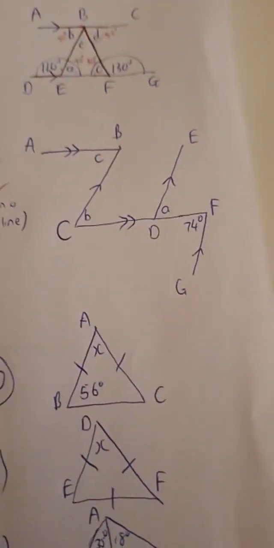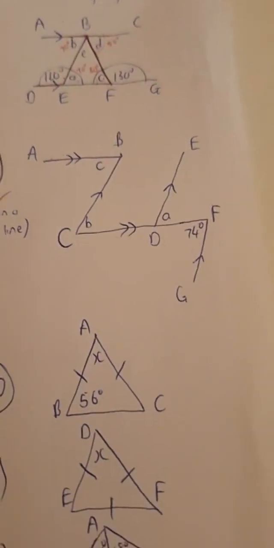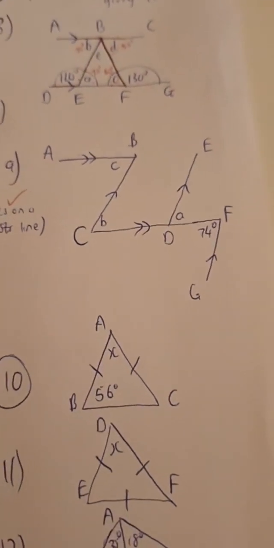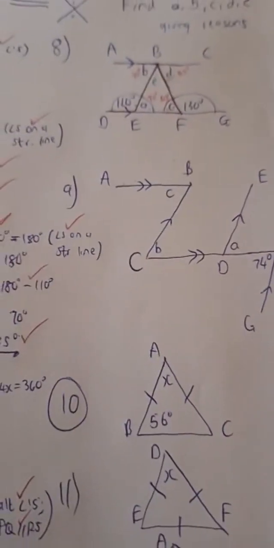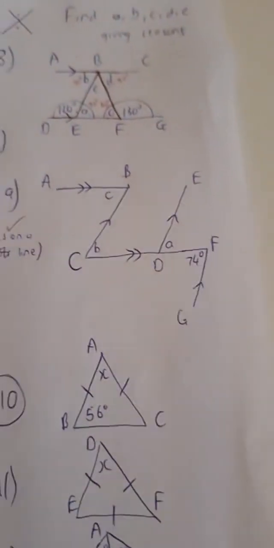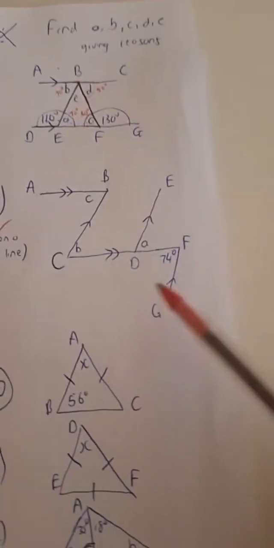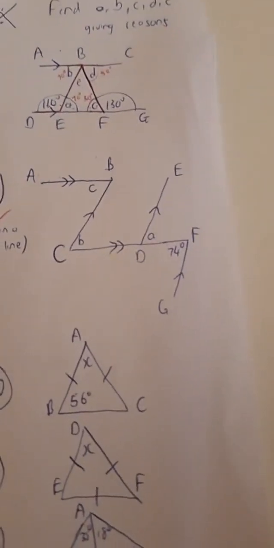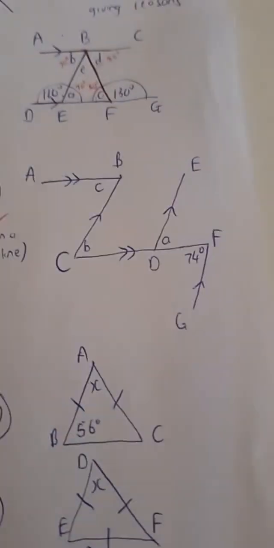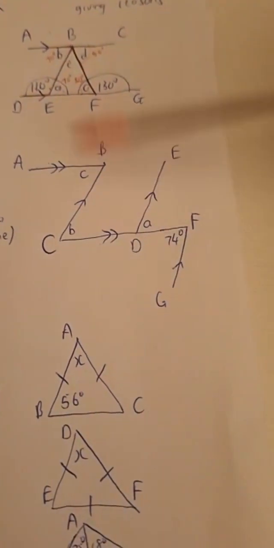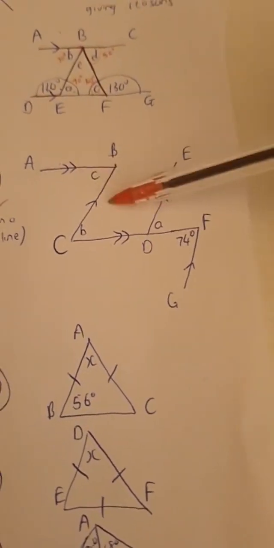So I need a brave one to avail themselves. I think anyone besides our flower girl who can assist us in answering this one. You can come up and lead us. This is the last parallel line type question, and I'd like people to hop on and lead us as to how they got their values A, B, and C. We need this angle, we need that angle, we need that angle.